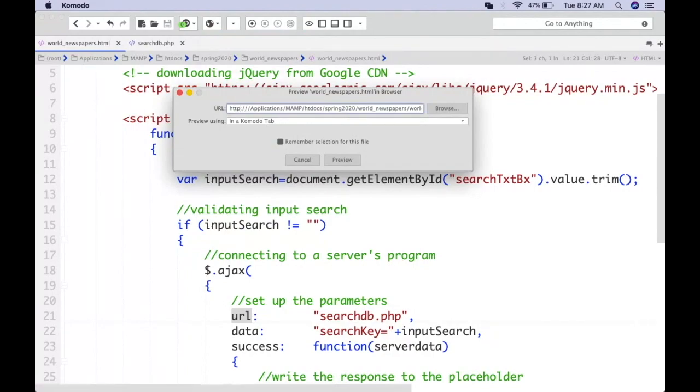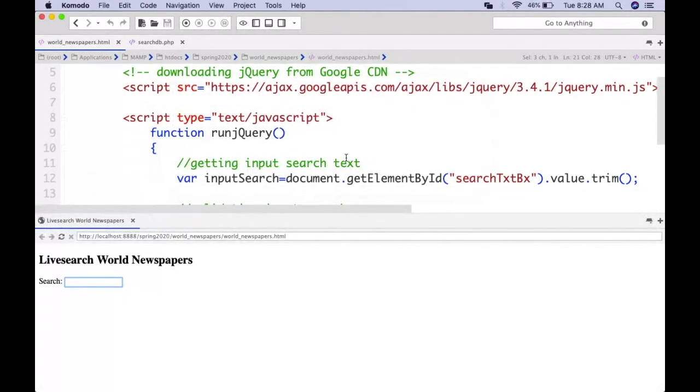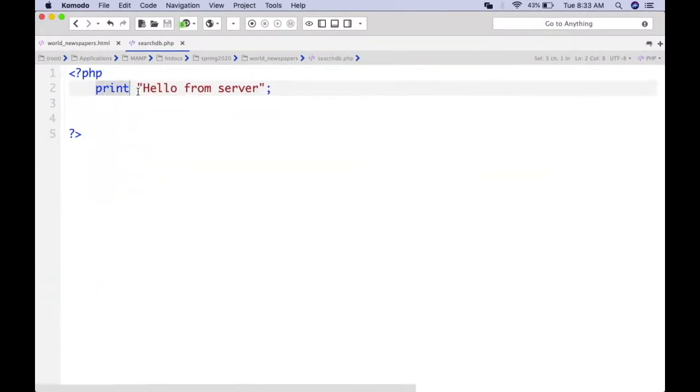Up to there is the get command, put the server name, localhost. Mine has to run on this port here. And then get read up to htdocs, that's the document root directory. Spring 2020, and preview. Search: hello from server. So we are connected, very good.